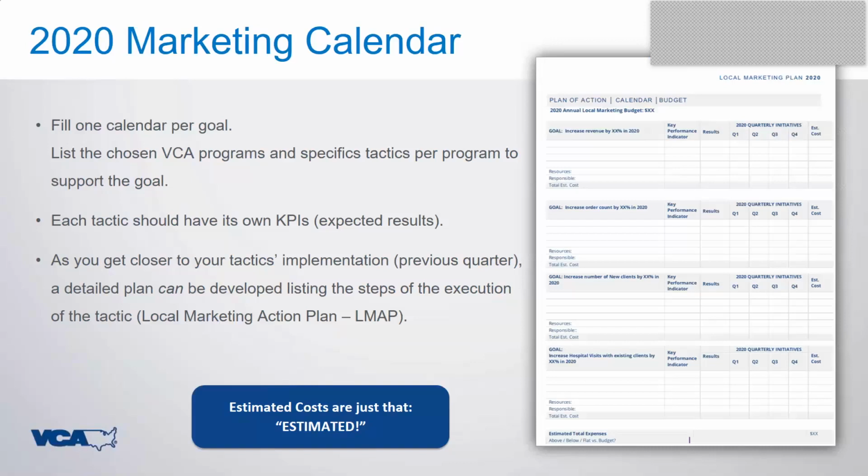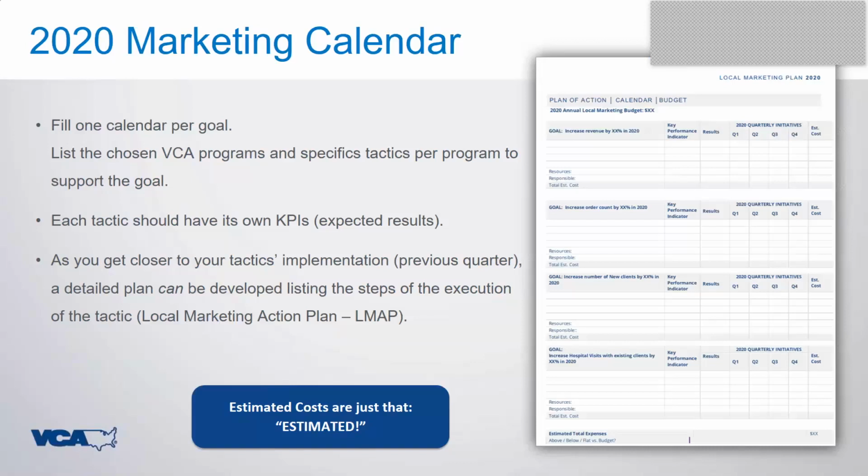So when it comes time to participating in or creating or completing a strategy or tactic, we want to be able to just go back and see what those results are. So we have a column here where we'll be able to notate exactly what those results were from that program and if it was successful or not.